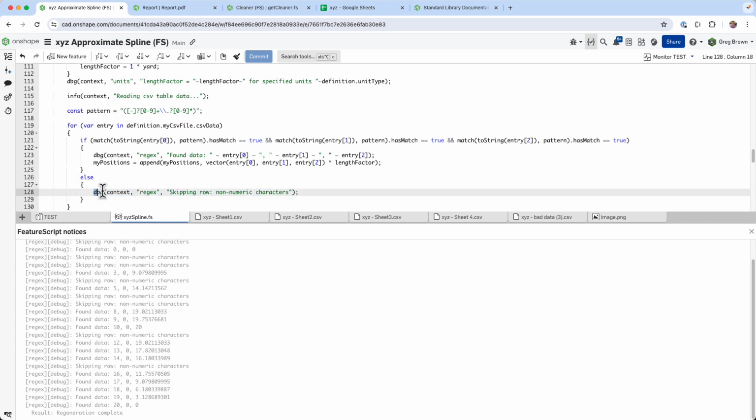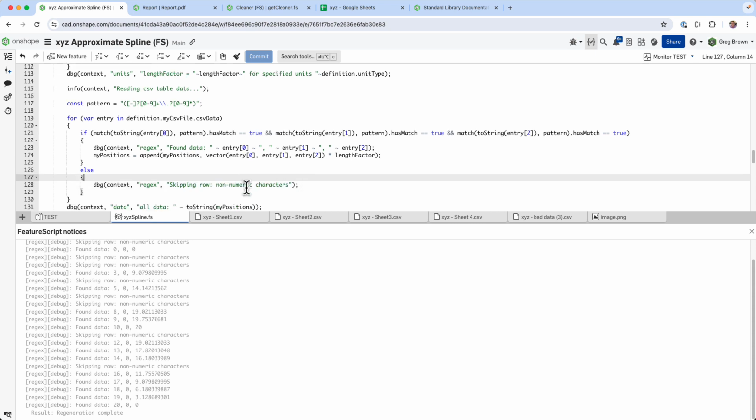You can see how it's debug with a regex key, and it's telling me now I'm skipping because it's found non-numeric characters. So this is really interesting for debugging because I can just keep changing this CSV data and not have to keep inserting and commenting out different print lines inside the code.